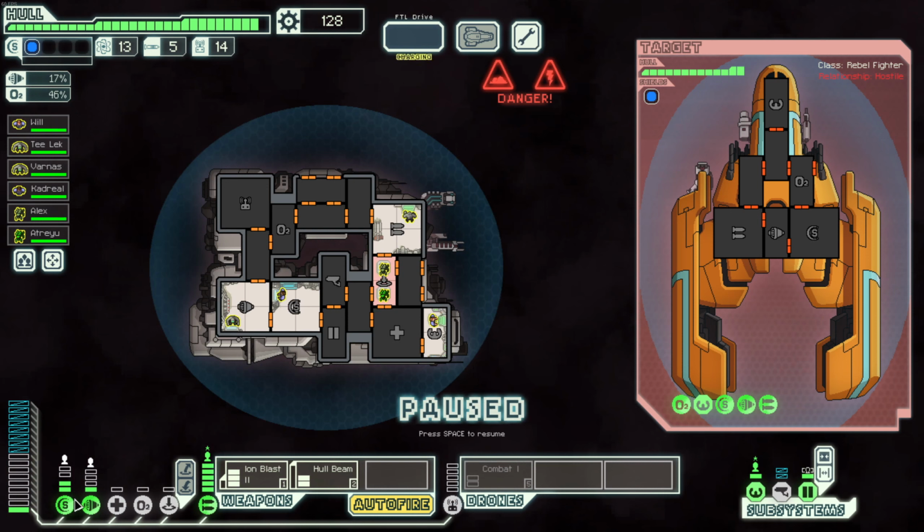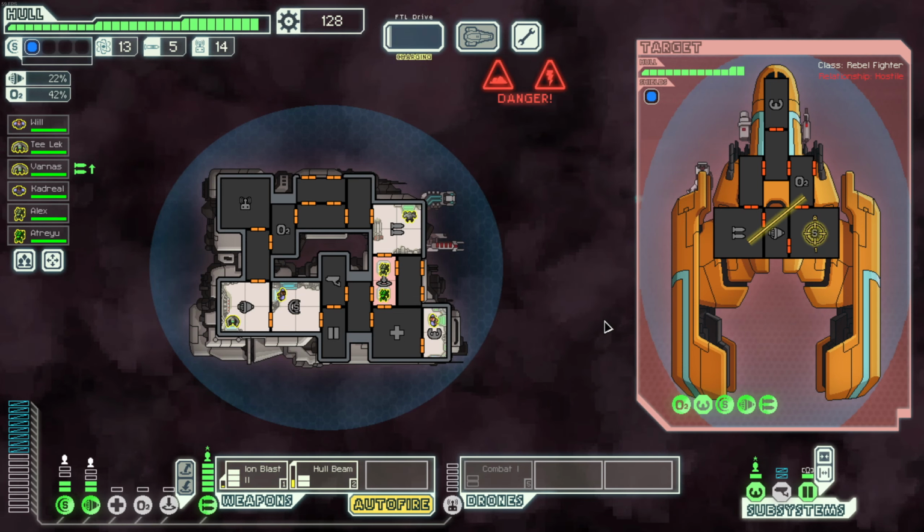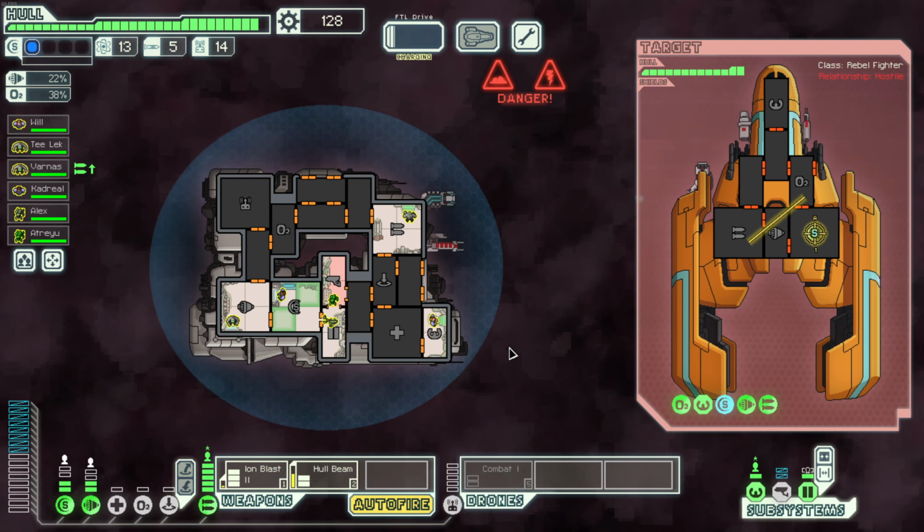Okay, don't need level 2 shields. I can power that up, I guess. And let's go ahead and rip them apart with this stuff. Here. This is probably good. You guys get out of there, though. Just head to anywhere that has more oxygen.